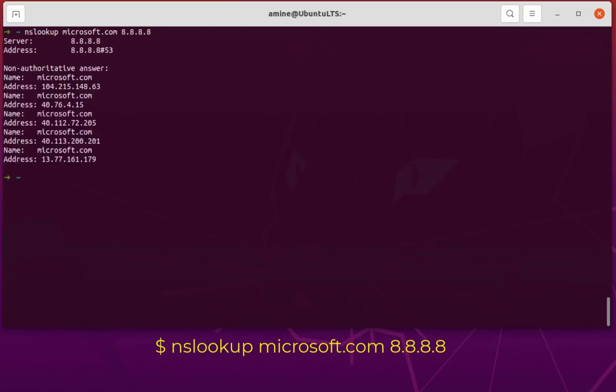So if I type this command, you can see for the server and address, I no longer have 127.0.0.53, because I specified the name server that I want to query, which in this case is the Google DNS server with IP address 8.8.8.8.